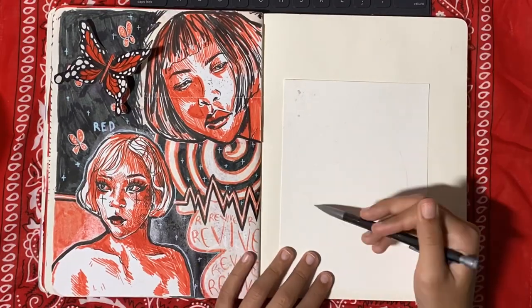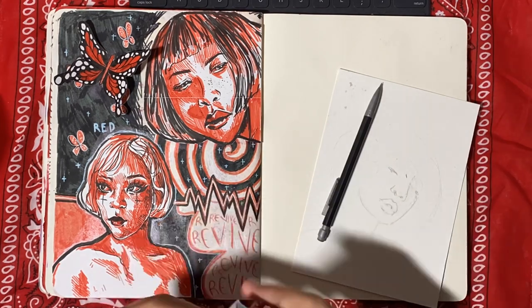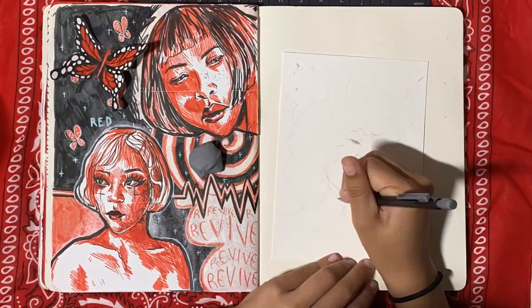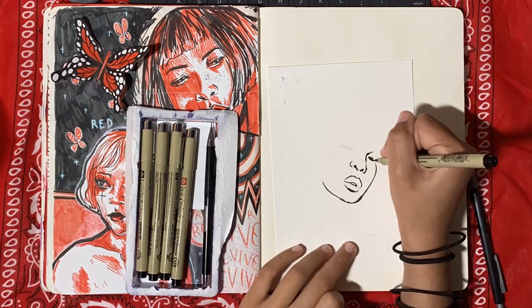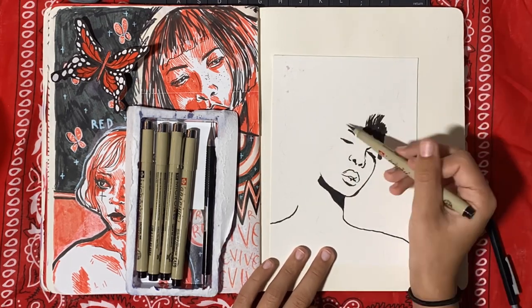Here's a time lapse of the page. So I started out sketching the reference picture in pencil. I found all my reference pictures from Pinterest, and for whatever reason, they don't like to credit people. So I don't know who the lady is that I'm drawing, and I wish I did. So then I rolled a kneaded eraser over it to make the lines thinner, and then went over it with a micron pen. And yeah, there's me drawing.